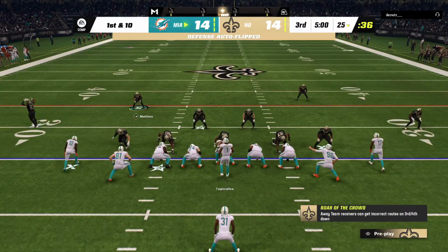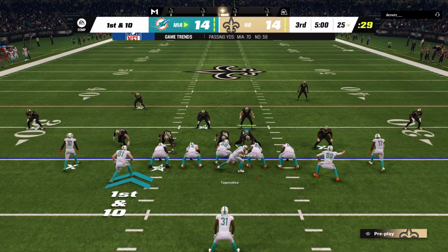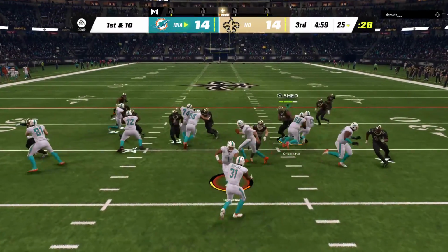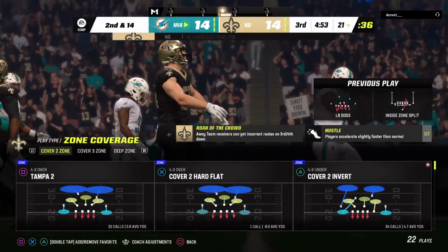The Dolphins at the line, ready for their next drive. This offense ready for the first drive of the 3rd quarter. Well, quarters number 1 and 2 entertaining. We saw some good offense points put up, Charles, and all tied on the scoreboard. And it sets us up for what could be a really fun 2nd half because we've seen both sides score almost at will here in the 1st half.